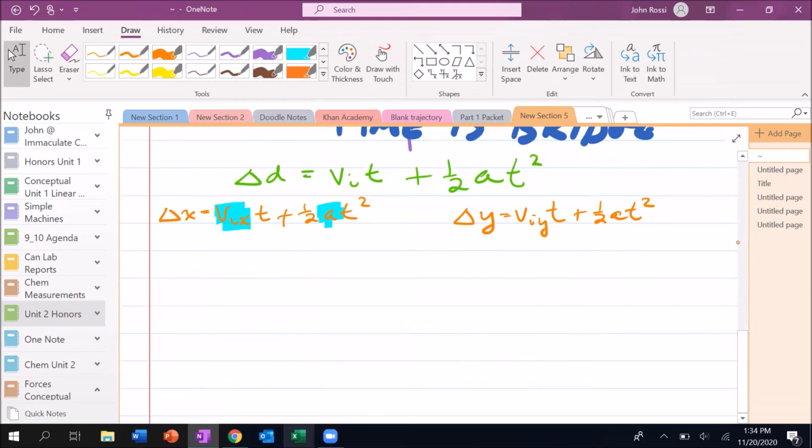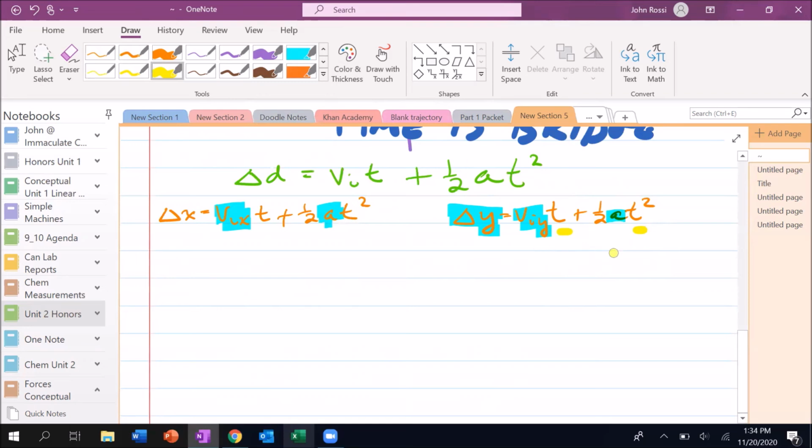And we want to look at what we know, what we have. Do we have displacement in the y? Yeah, that was actually the height of the table to the ground. Do we have initial velocity in the y? Yeah, because we're assuming that that's 0 meters per second. We don't have time, but that's okay because we're looking for time. And do we have acceleration? It's due to gravity, right? So we can use that. So the two missing pieces of our puzzle here are going to be time.